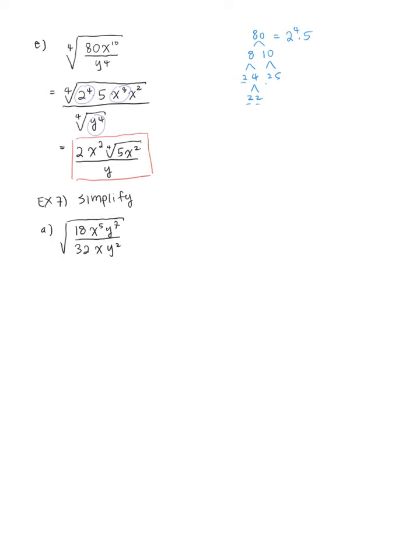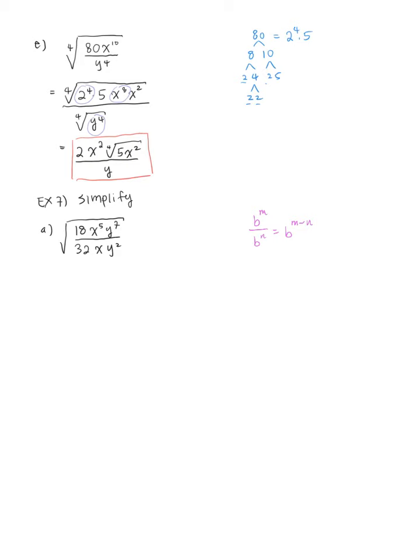Now let's look at something like this. Simplify that. Okay, so first thing first, remember this property. If I have b to the m over b to the n, this is b to the top exponent minus the bottom exponent, which will be b to the m minus n. So keep that in mind.